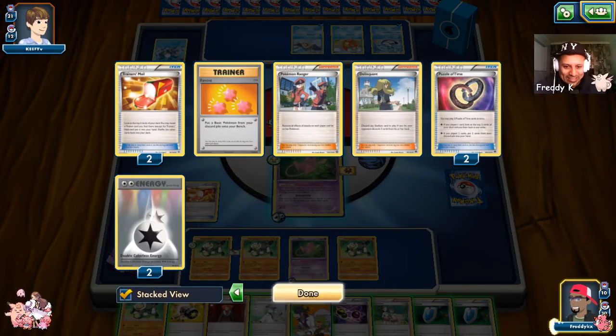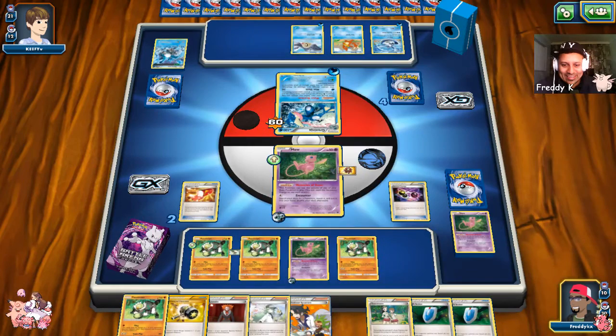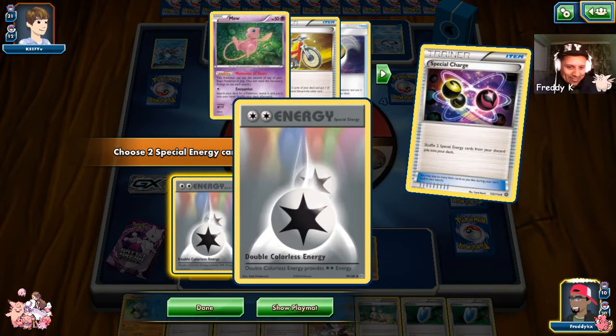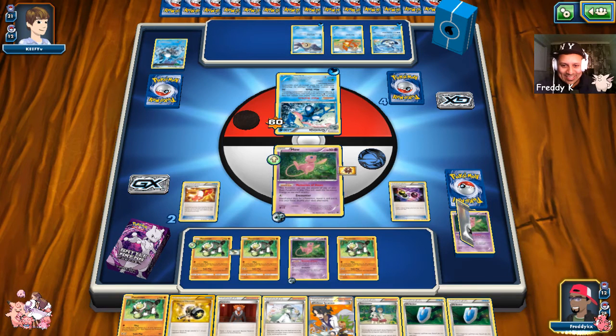My daughter wants to now give you two codes because I'm taking out the other Greninja. This is costing us codes. One is fine.